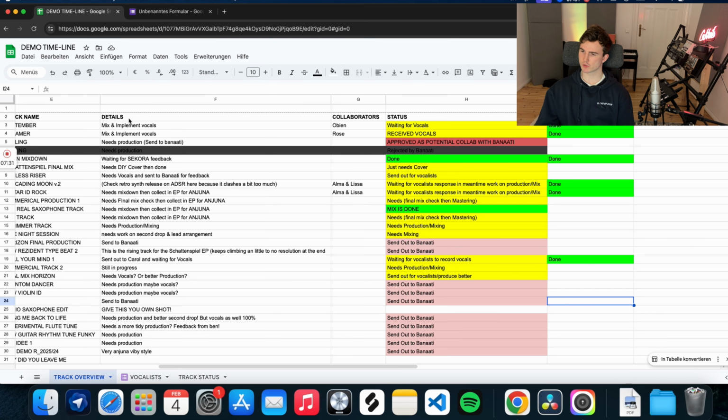And the great thing is this populates a little chart in my Google Sheet right here. You can integrate this super easily in Google Forms. Just in the settings, you can say populate in an existing Google Sheet, and it's going to create this little tab here and populate it with a chart with all your vocalists, their name, if they agree to it, if they want to be royalty based or not, and how you can contact them. This way, this bottleneck is solved, guys. If you copy this system, I guarantee you're going to save at least 100 hours working on it.